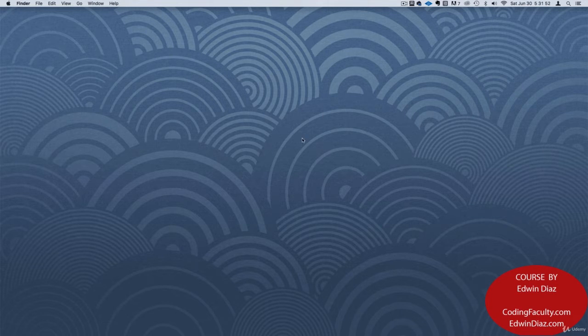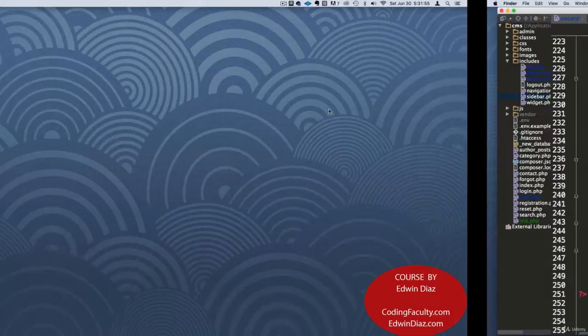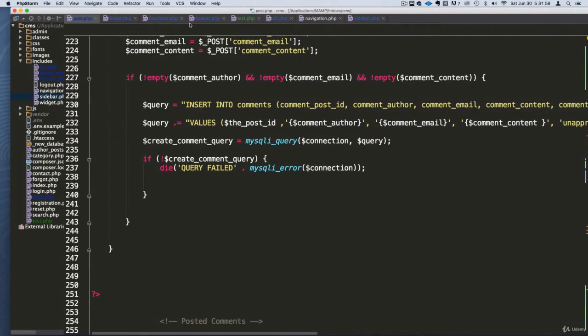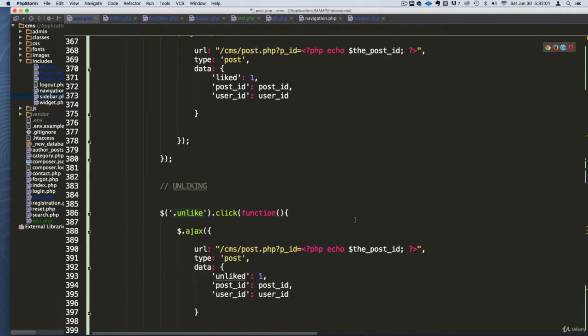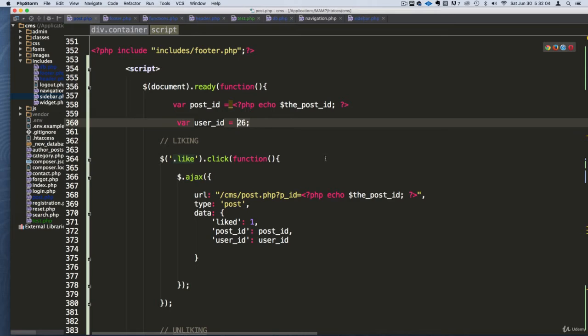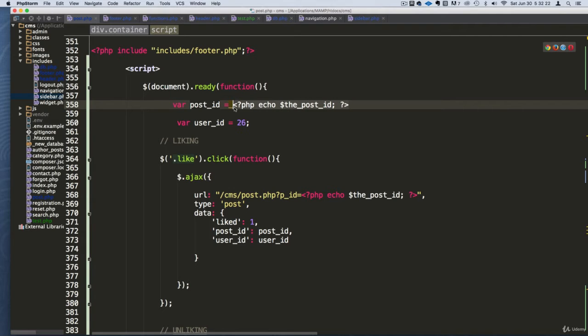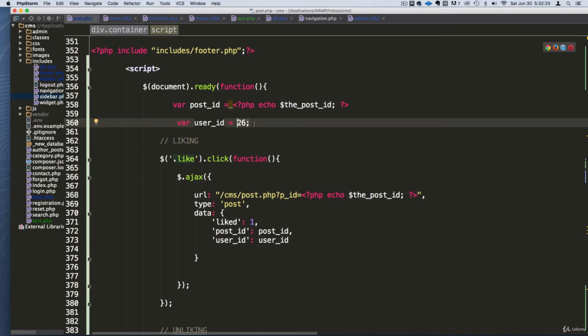So anyway, I found my little boo boo, and it's not really a boo boo. It's something that we forgot to update. So if we go to post.php, we can see here that we have this static ID that we are using. So we need to get the ID of the post, the user ID here of the logged in user, right? So we already have a function. So we need the ID of the logged in user here to make this work. That's why I left this for last, because we didn't have a really good function to play around with.